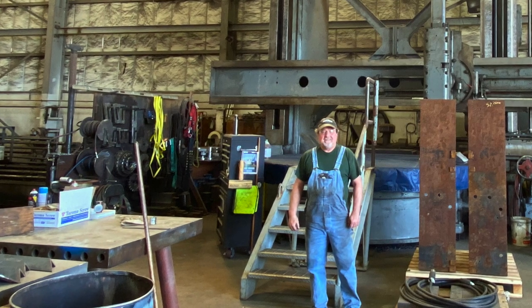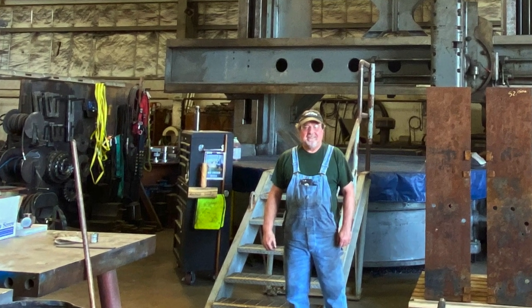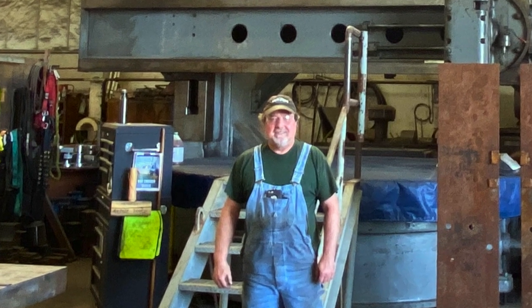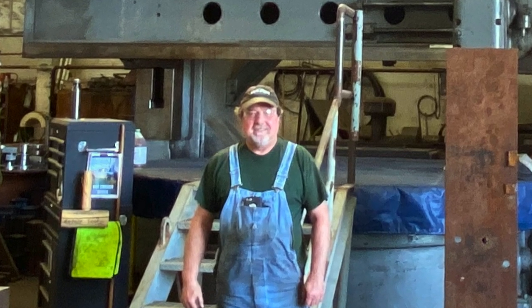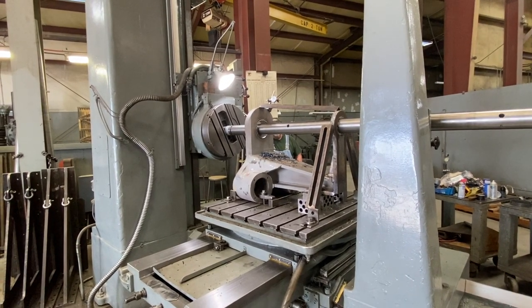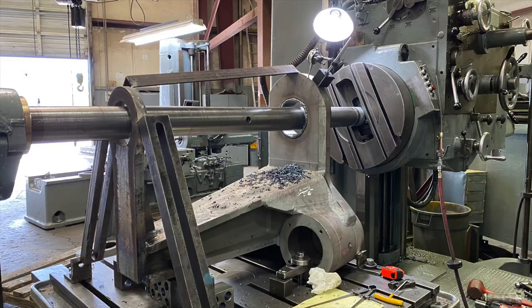So I walked through the door there and gave a wave, and then I met this guy here, Larry, who couldn't have been a nicer guy, and asked if I could come in and check out some of the machines. And this shop was just full of some crazy big machines, some vertical turret lathes and all kinds of stuff. And Larry was in here working on this horizontal boring machine, and he was working on a piece here for a crane. And it turns out that this is Lampson Crane, and they are a manufacturer for some of the world's largest cranes. So, what a cool shop to go in and check out.